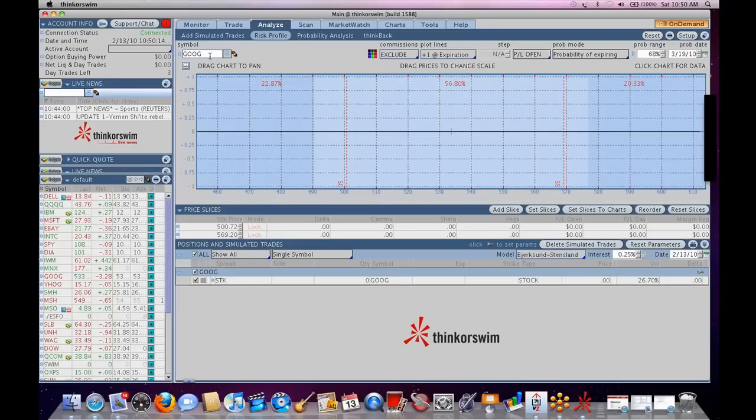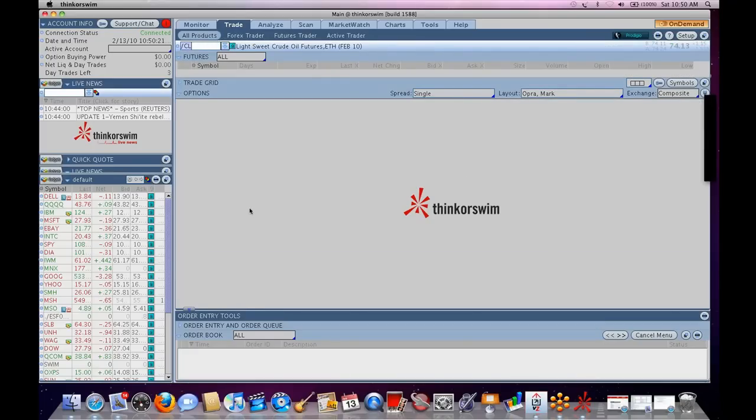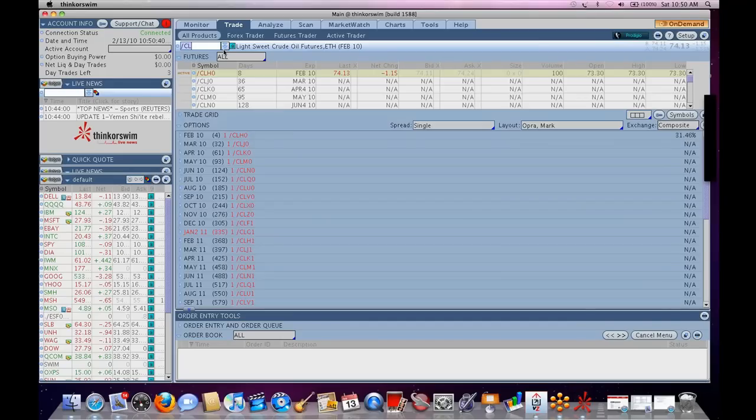I'm looking at stuff like crude oil. I'm thinking crude oil has come down a little bit and has bounced up in the past few days. Well, let's look at USO even. You don't need a futures account to trade USO, and it's a proxy for crude oil. So if I were slightly bullish to not bearish on crude oil, what would I do? Well, maybe I could sell a put vertical. So how do I do that?